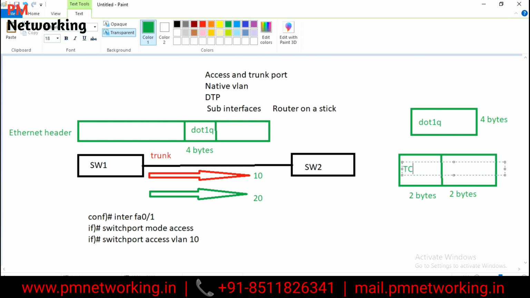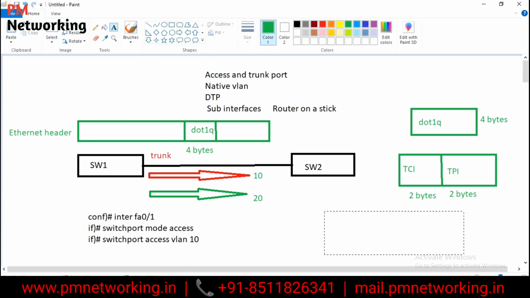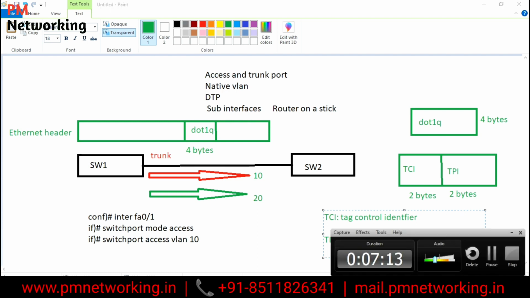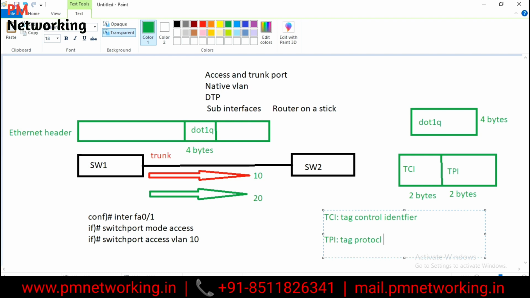TCI stands for tag control information, and TPI stands for tag protocol identifier.